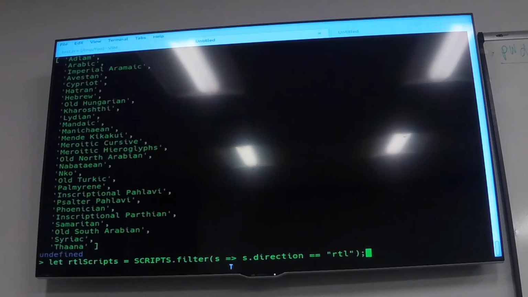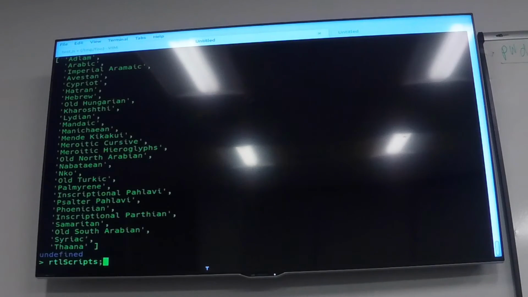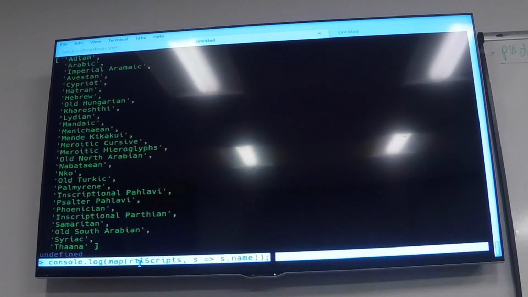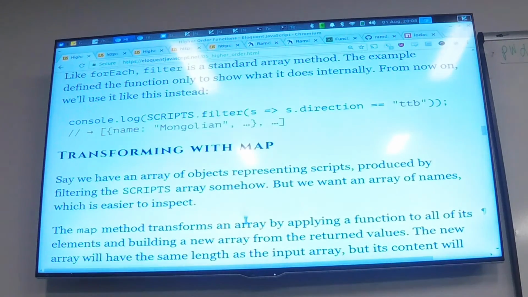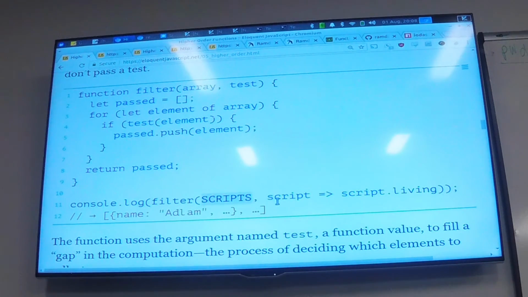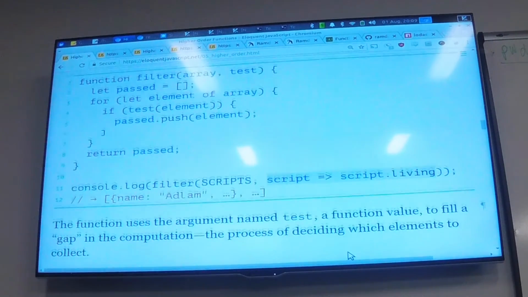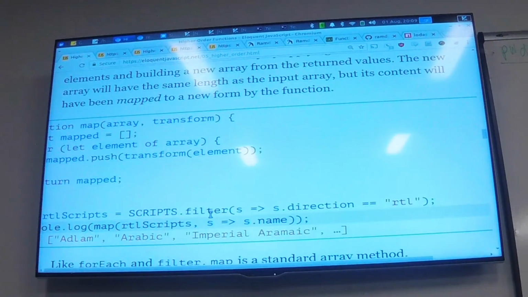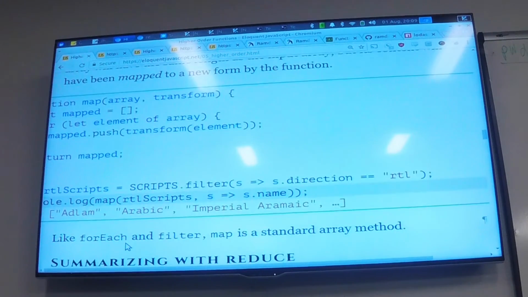See how he says here, map, this is his custom map. He's providing it the array and he's providing it the predicate. See how we did that with his filter originally? When we first created filter, we provided the array and we provided this function. The standard version is the one that you call on the array, so you don't have to provide it. You just call it with that function.